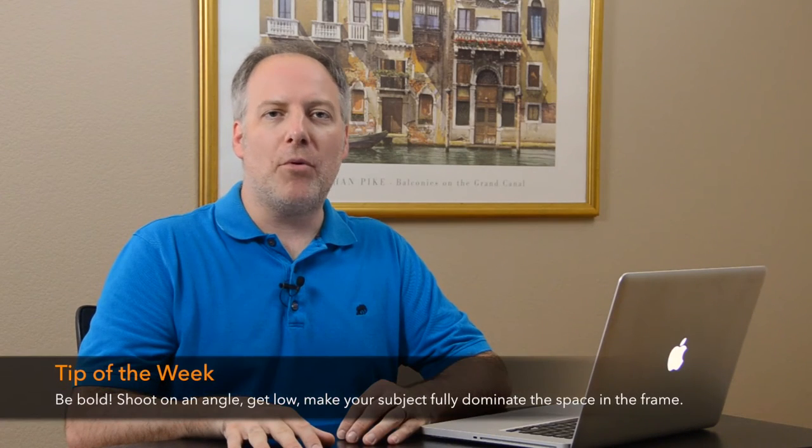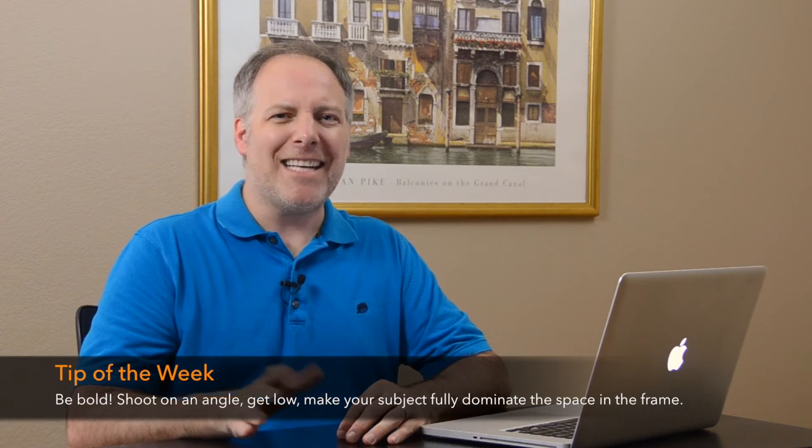The tip of the week is to try bolder angles when you're photographing architecture. I did consider a straight-on shot for this — very symmetrical, looking at the city streets through the arches and letting them fade off in the distance — but it just didn't speak to me as much. For a more dominating presence in the frame, I shot on an angle, used a wide-angle lens, and got reasonably close so that the front portion of the building is more exaggerated by that wide-angle lens, looking almost larger than life. Shooting slightly upward — tilting your camera a little bit upward, getting the tripod down — depending on the size of the structure you're working with, all of those things need to come together and you'll get a much bolder-looking building in the frame.